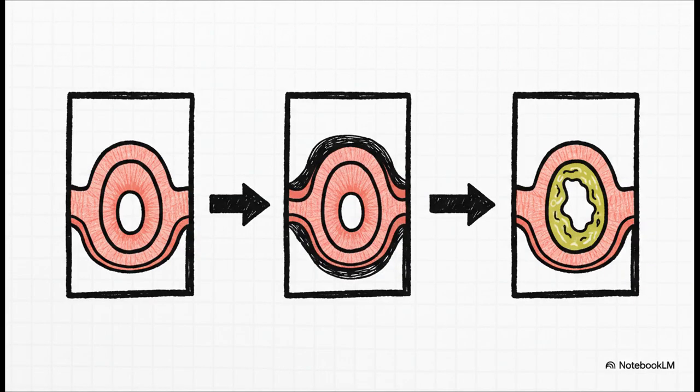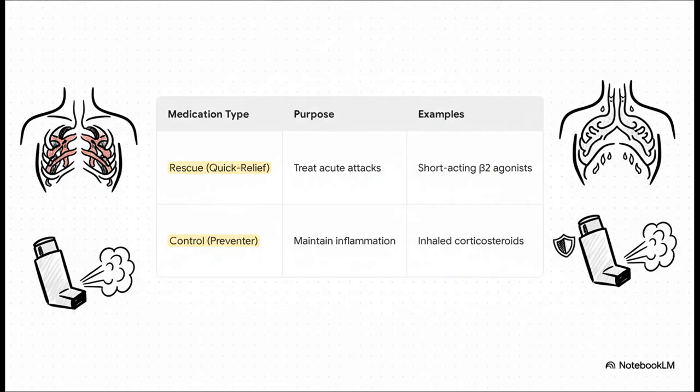Now, asthma happens on a similar battlefield, but it plays by a different set of rules. I like to think of it as a triple threat. First, you've got this underlying chronic inflammation that makes the airways super sensitive or twitchy. Second, when a trigger comes along, the muscles that wrap around those airways spasm and squeeze them tight. That's your bronchospasm. And third, just like in bronchiolitis, the body produces a bunch of extra mucus, creating plugs that can totally block airflow.